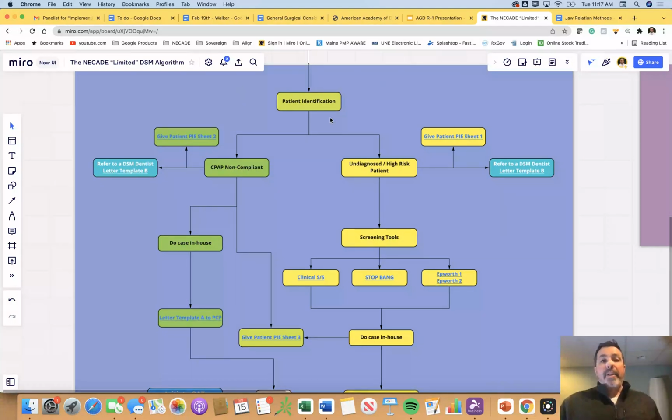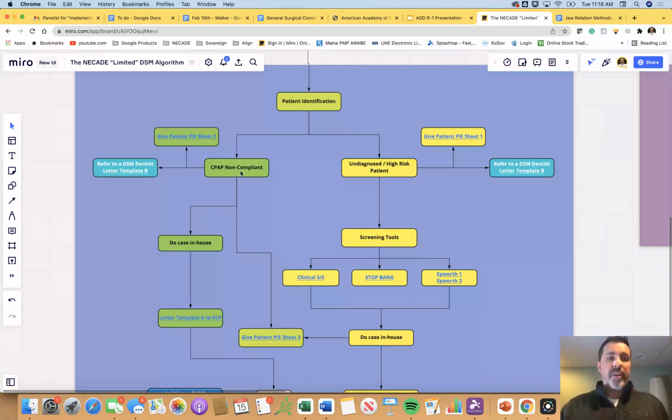Well, what's the first thing you need to do? You need to identify a patient. Either that comes from reading something on a medical history, something they said, maybe you have an advertisement of dental sleep medicine in your practice and they asked about it. There's all kinds of different ways to increase awareness for your patients. But let's just say you now have a patient in your chair that has been identified as being likely for having sleep apnea. Or they have sleep apnea and they don't wear their Cpap. So those are the 2 major avenues.